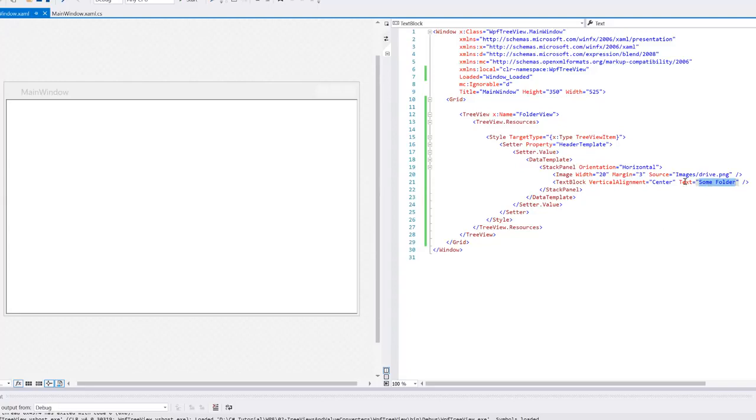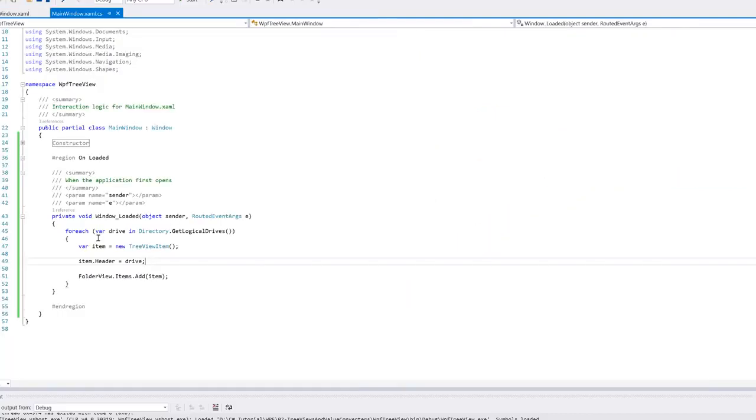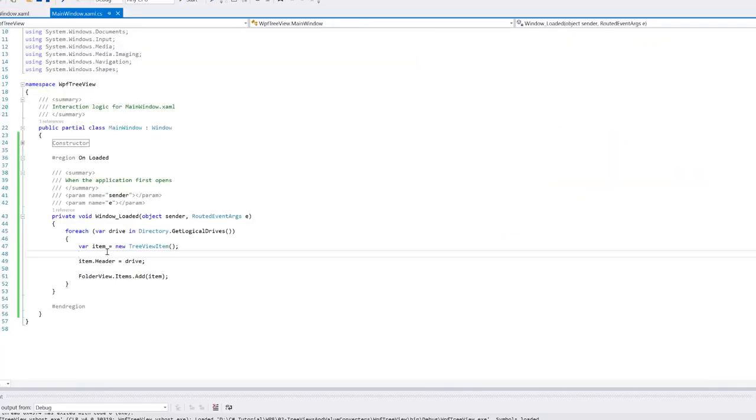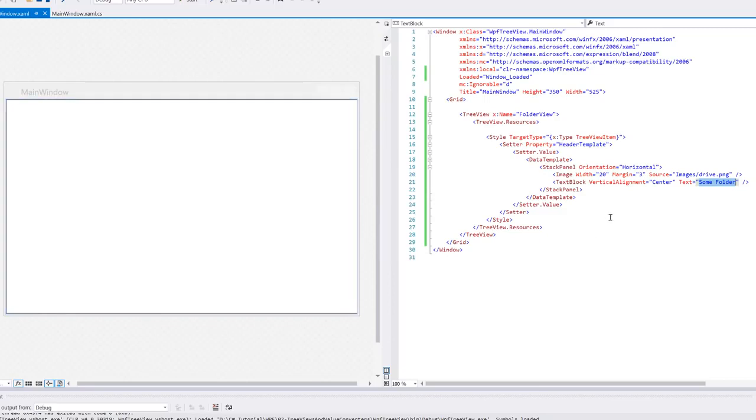In WPF, instead of it being hard text, this is a TreeView item, and it's this item here. By default, the context, the thing that you bind to, in terms of accessing data from in here, is going to be the item itself. So we're inside a header template, so we just want to bind to the actual header itself, which we've set here. And because it's a string, if we bind the text directly to that, it's literally going to convert it straight back to a string.